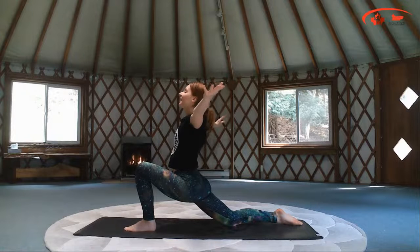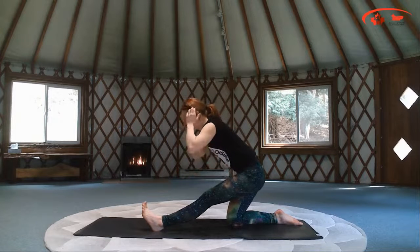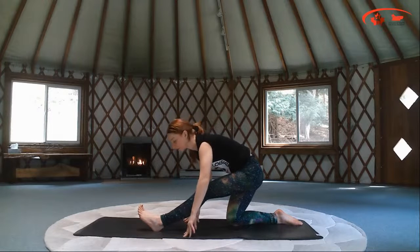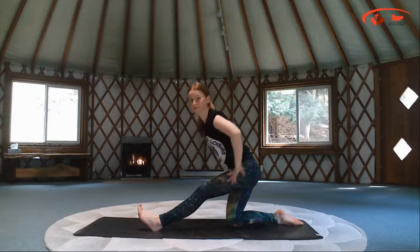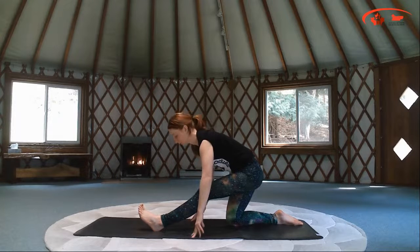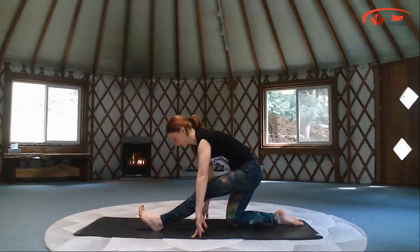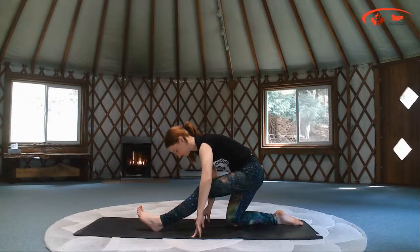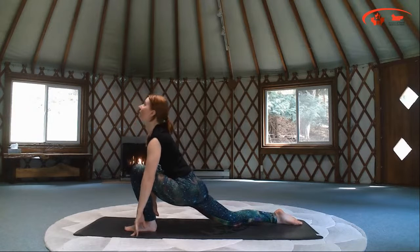Very good. And exhale, we'll send the hips back, straightening that left leg. And taking a very gentle fold towards the leg here. Don't push too far, even if you need to stay all the way up. Be gentle with your body. Listen to your limits.